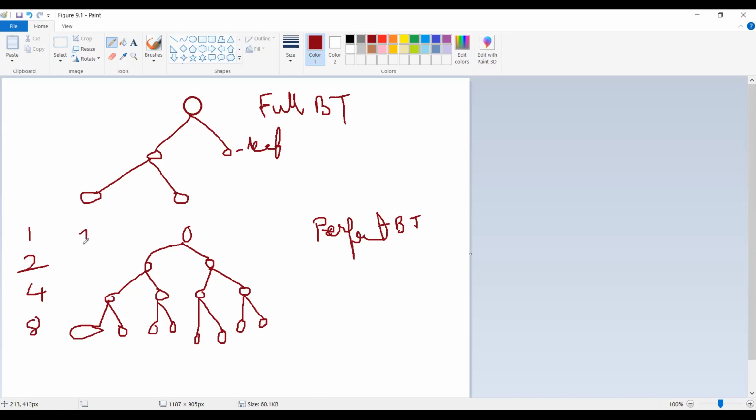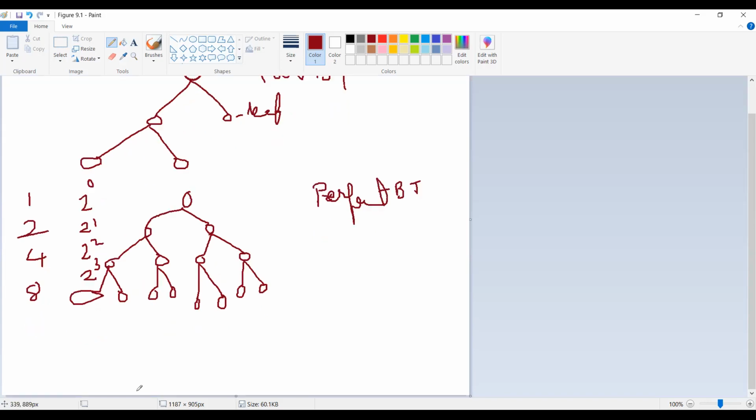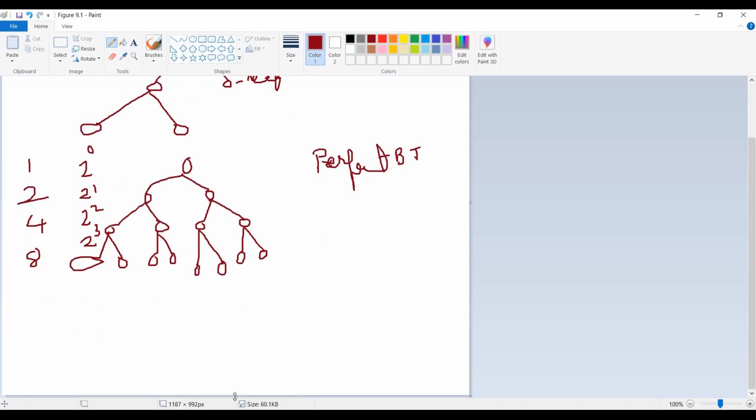So it is like 2 power 0, 2 power 1, 2 power 2, 2 power 3. It goes on, the next will be 2 power 4, 2 power 5. So this is called a perfect binary tree. So full binary tree, perfect binary tree, and we also have something called a complete binary tree.